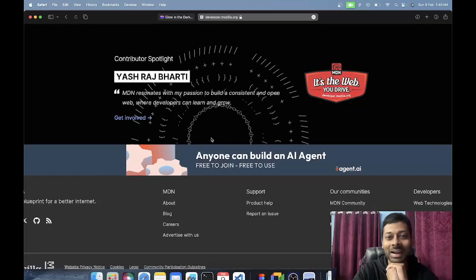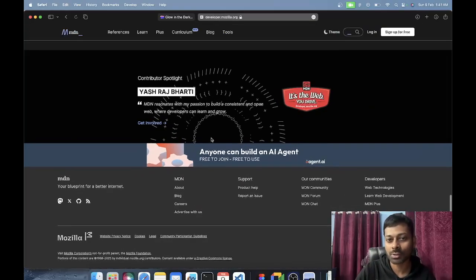I had this really great, wonderful adventure contributing to MDN for Mozilla, and now I have my name on their landing page, which is really great. I am still contributing and will continue to keep contributing for years and years. I really love how they admired the work that I have done so far in the DOM and SVG examples, specifically in the baseline widely available APIs. This is one of the APIs that I see moving from newly available to widely baseline available, and I hope it soon comes so that more browsers can support it.